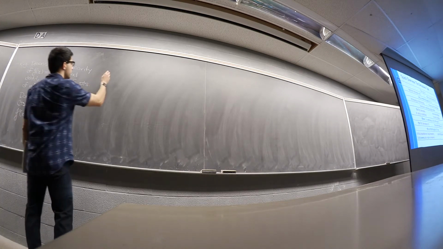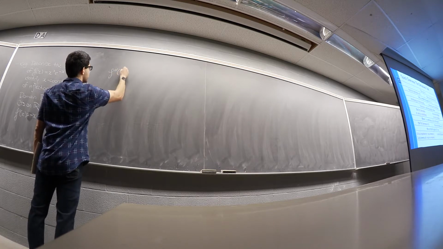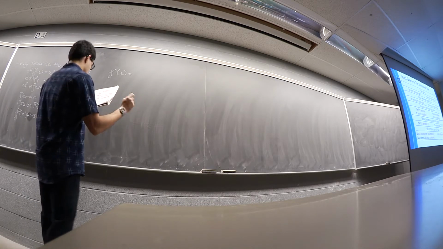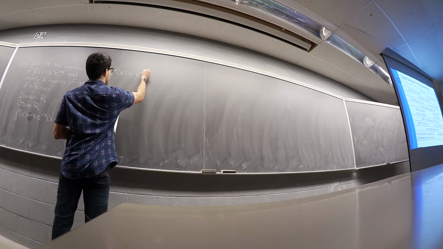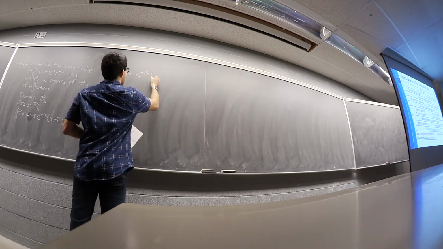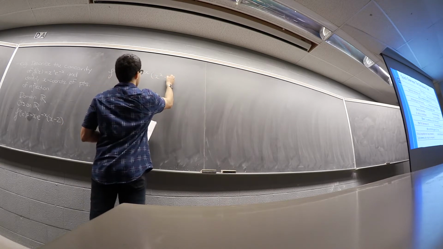Why do we need to find the second derivative? Because we're talking about concavity and points of inflection, and that's what the second derivative knows about. So we find the second derivative. I'm not going to go through finding this, so I'll just write the result. If you have trouble getting the result, let me know. You could use the sort of extended product rule here. You could expand this thing and go through it that way. Whatever you want to do, do it. And if you have trouble, just let me know and I'll show you. In the end, you get this as your second derivative: e to the minus x times x squared minus 4x plus 2.